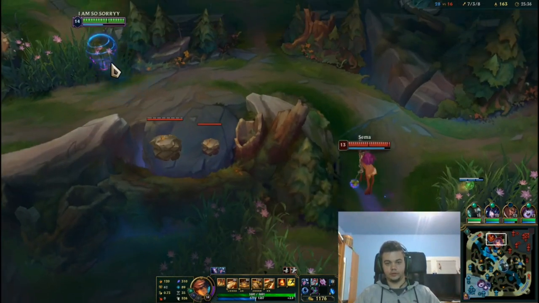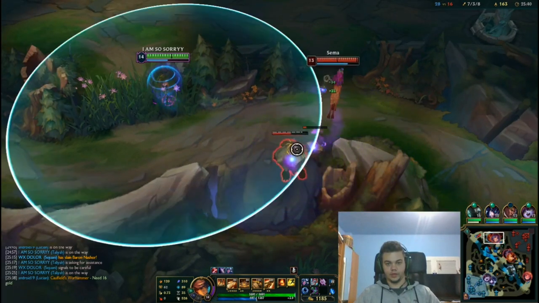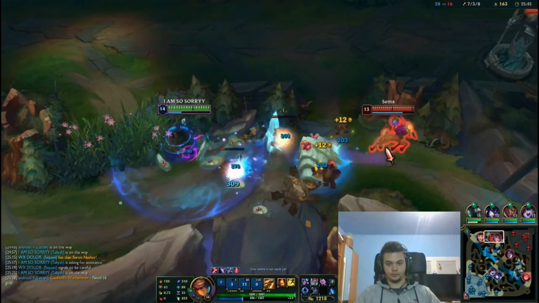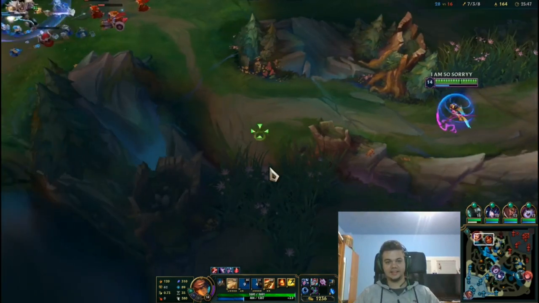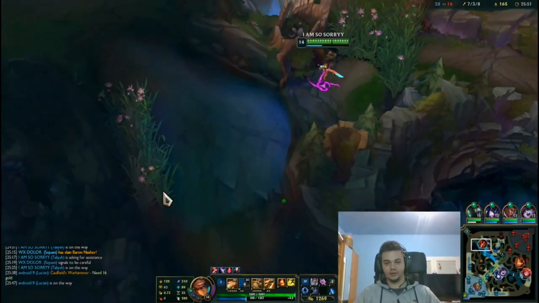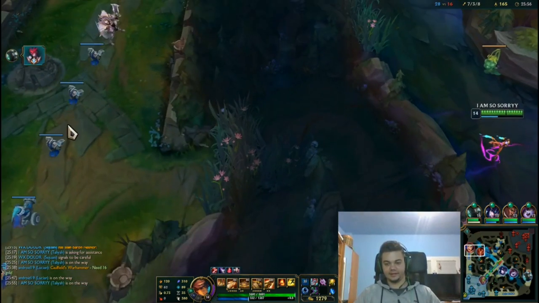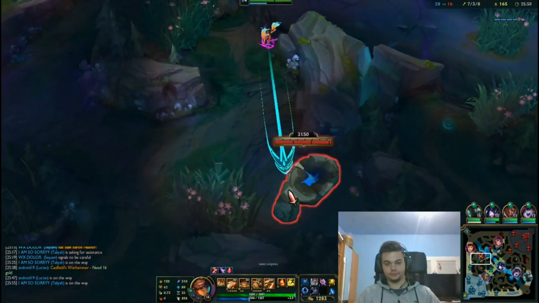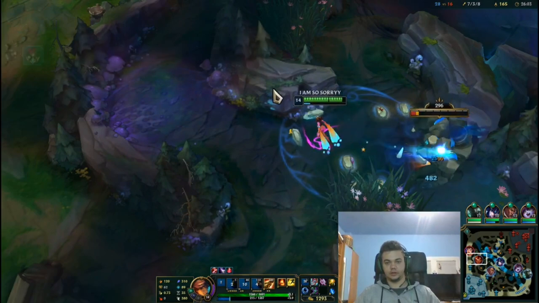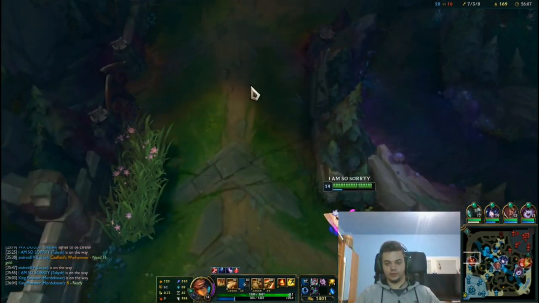Yeah, already here. Oh wait, wait, we're creating something here. Oops, I missed that. They don't even bother. I can just walk away. That's hilarious. Okay, I'm gonna get this and then gonna push top. I missed the combo there, I could have killed her. Definitely would have one-shotted her with ignite in full combo if I hit that.